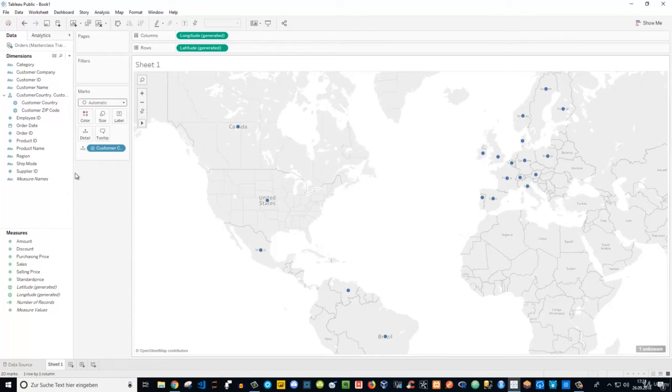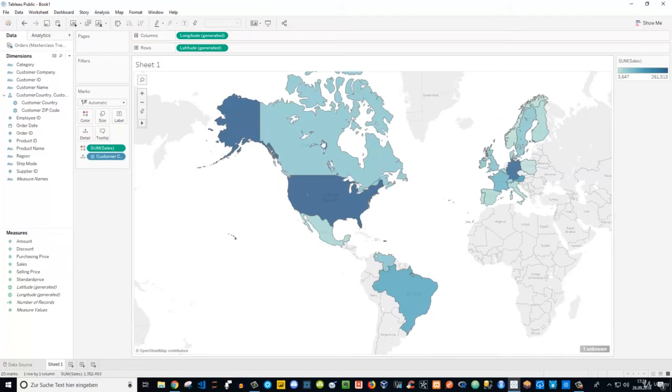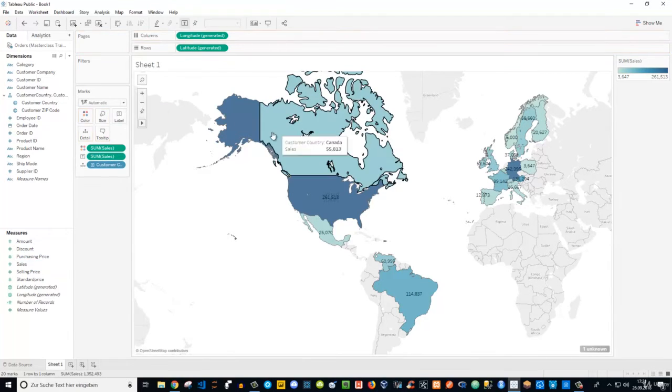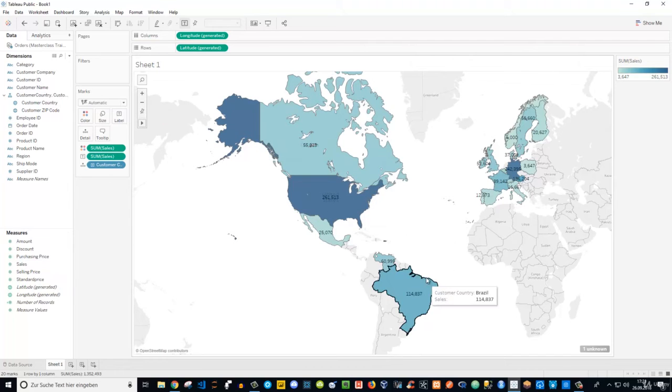Now, what I want to do is, let's say I'm using my sales and I drag them to the color shelf here so we can see all the countries here and you can see the sales. And let's also just drag this to the label as well, okay? So we also can see now the sales for specific countries. And the one unknown, this is simply because I have a null value, so basically an error in my data source, but you can simply click this and hide it, okay? So, because it's not in the map itself, because there is no country 0, okay?